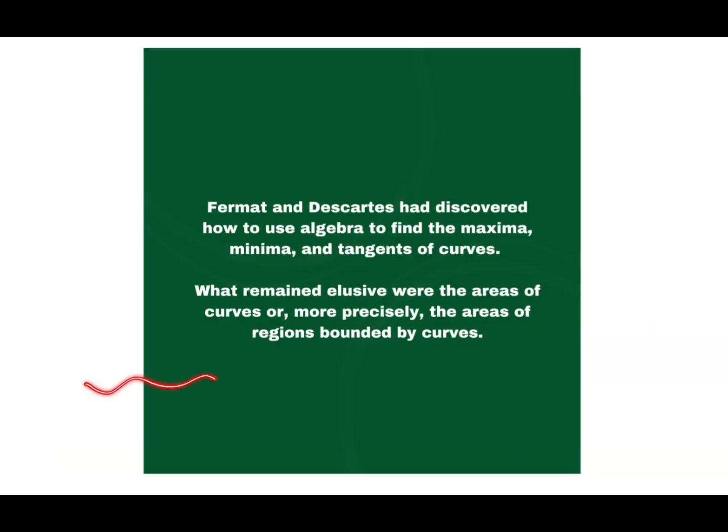Okay, so I'm about to read to you 4 pages of some quotes, all one long quote, which I normally wouldn't do, but this is so fundamental to our semester and the background of it that I felt like it was necessary. So before Newton and Leibniz even discovered the fundamental theorem of calculus, Fermat and Descartes had discovered how to use algebra to find the maxima, minima, and tangents of curves. You've seen all that in Calc 1. What remained elusive were the areas of curves, or more precisely, the areas of regions bounded by curves. People were having a hard time figuring out this piece of the puzzle. And to be fair, no one in reality realized that these two pieces of the puzzle even went together.